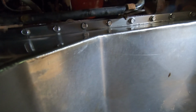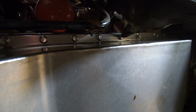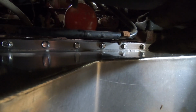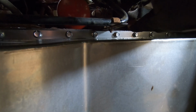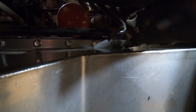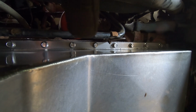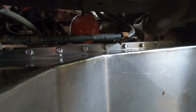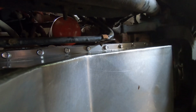While I was putting it in, it almost looked like it had been installed before. There were little round marks from bolts. It looked like it had been put in. So what I think it is, I'm pretty sure they bolt this down before they weld this flange to the oil pan, just because stainless warps so easily. So that's why I think those little round marks from the bolts were in there. It went in all right. I didn't really have much problems.